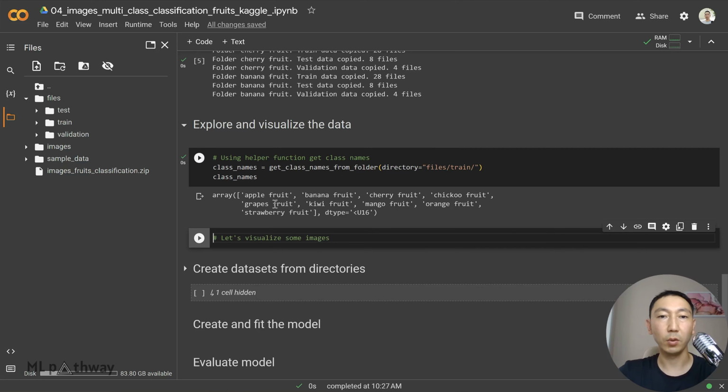Here it is. We have a NumPy array with 9 class names.